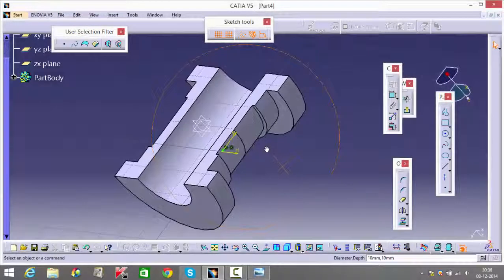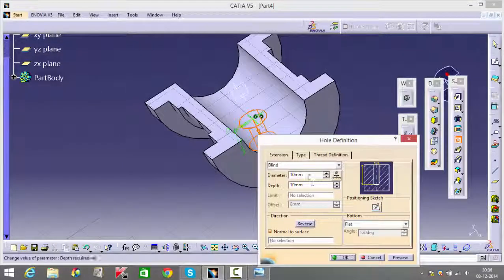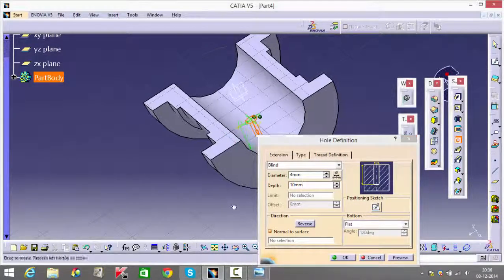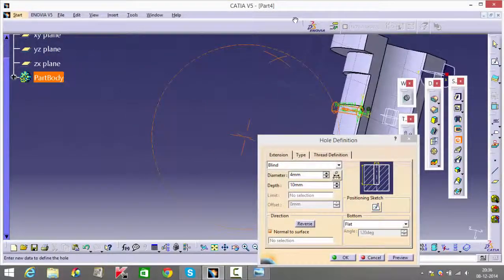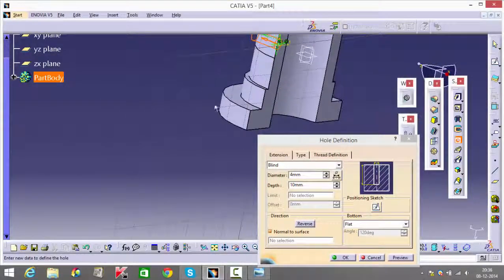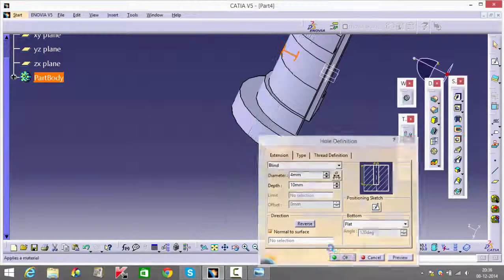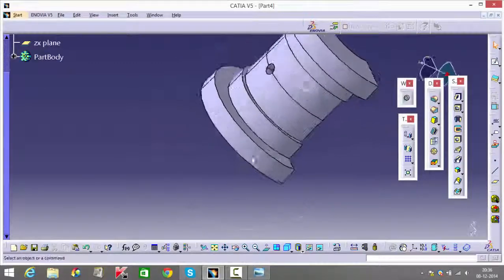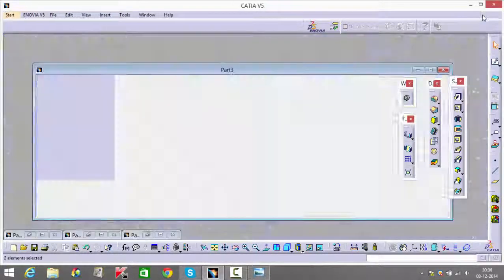So once I have this, the hole is basically going to be in the center, and I'm going to pocket this for a diameter of 4. The depth won't really matter. This is just going to do its work up to the end. If you really want the calculation, that's, I think, probably 2.5 or whatever. I'm just gonna press OK. So you'll get your hole over there. So this is part 3 and 4 done.